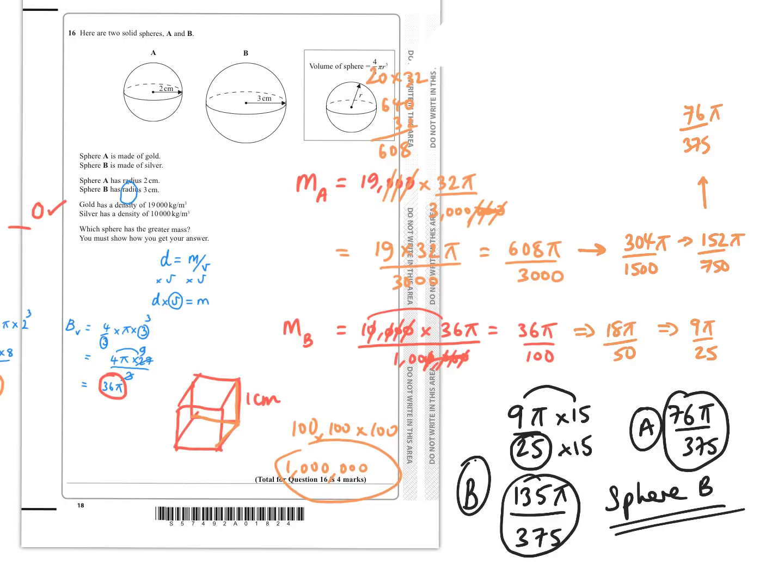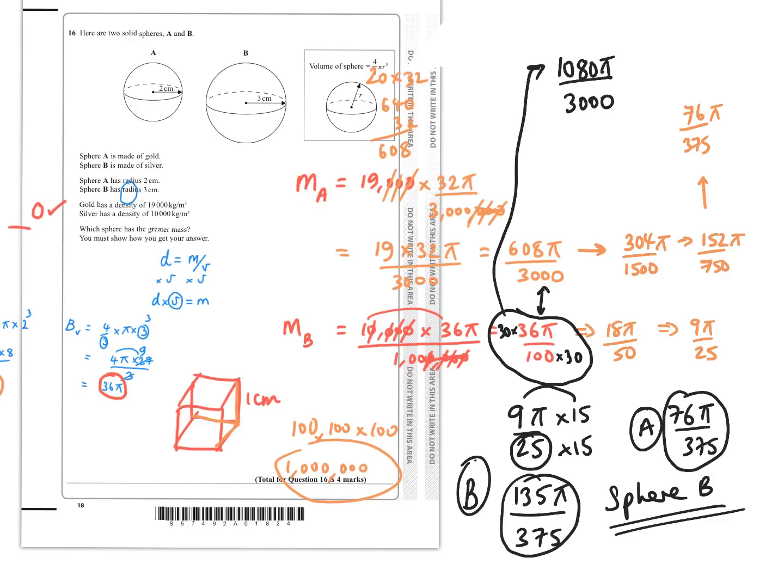Now I'm going to have a look at this question again and see whether I can explain it in maybe a slightly simpler way, because there just isn't a calculator, so there's got to be another way of doing this a little bit more simply. And I've seen a way just by looking offline for a bit. I've just compared these. If I looked at these two situations here, well, if I times this bottom one by 30, I'd have to do the same to the top. And then what I'd get from this one is, if I just put a circle around this one here and create some space at the top here, I'd have 3 times 36, which is 108, so I'd have 1080 pi over 3000. Then I've got the denominators to match a lot more quickly than I did before. So we'd get 1080 pi versus only 608 pi for sphere A. So again, you can say sphere B.